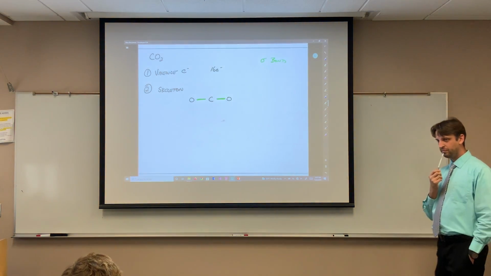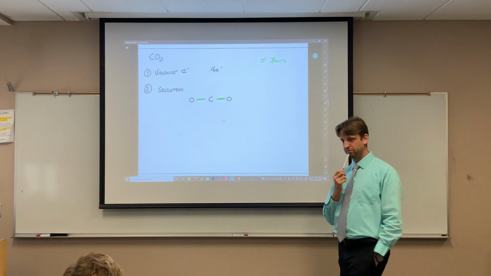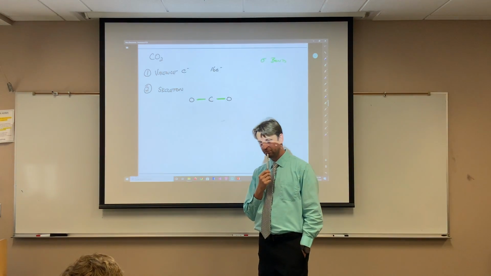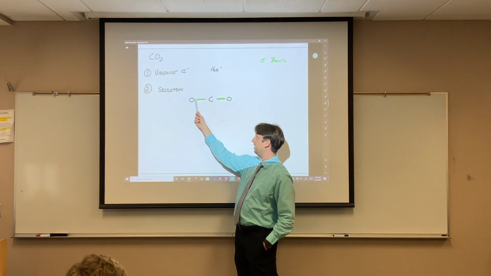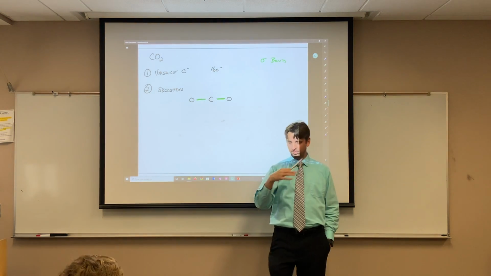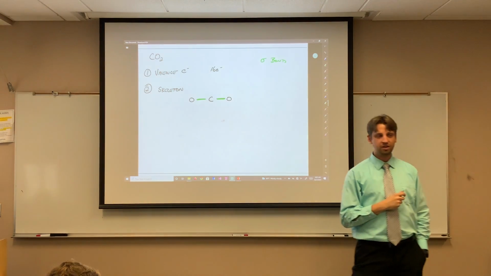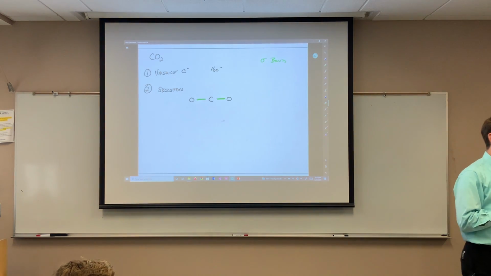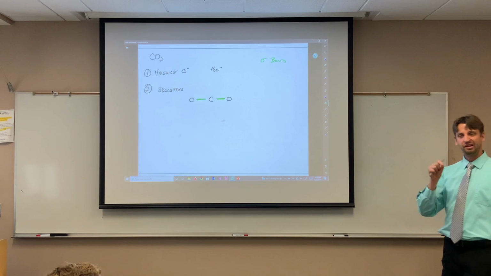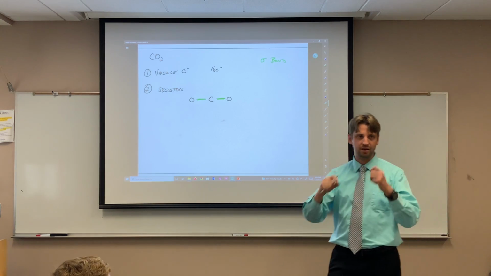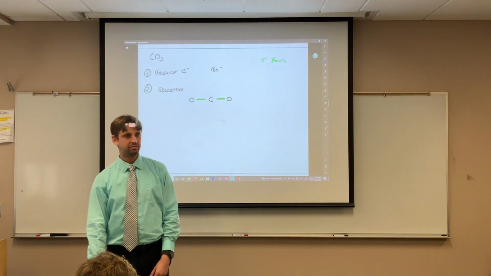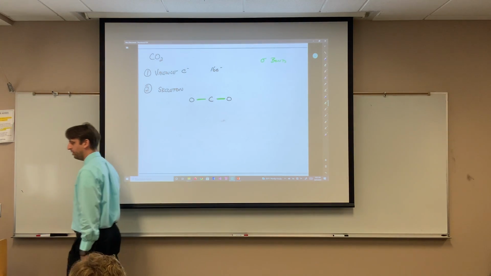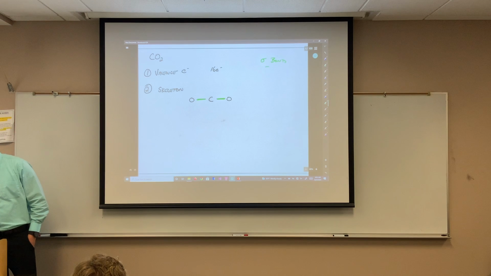Well, it's a linear molecule, so we could say, I mean, it's floating around, so we could just call it the X plane. So you're saying it lives exactly in between, in the middle, between the carbon and the oxygen. That is exactly correct. A sigma bond has its electron density between the atoms themselves. That's going to be important, so hang on to that thought. So electron density between the atoms.